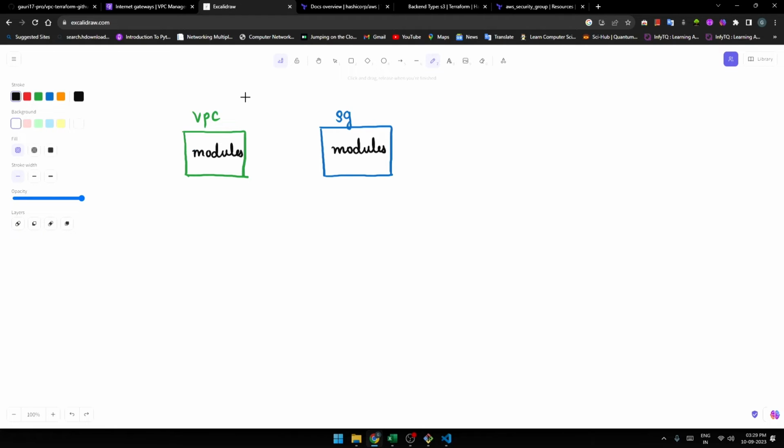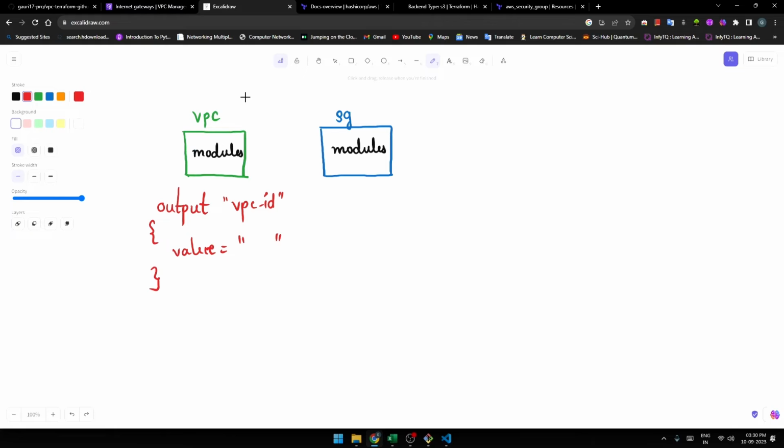And now we want to have the VPC ID of this particular module as a value to one of the resources of this particular module of SG. So what we'll be doing is mentioning it in the output section of this module, like vpc_id, and whatever the value is, we are going to mention it as it is.